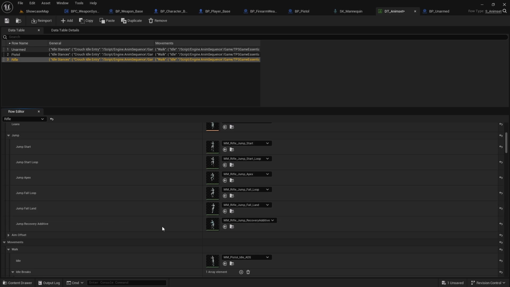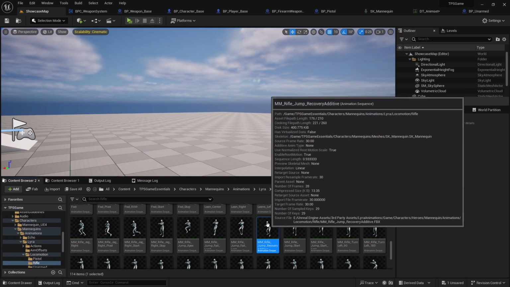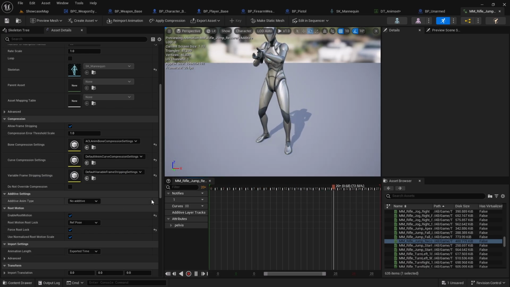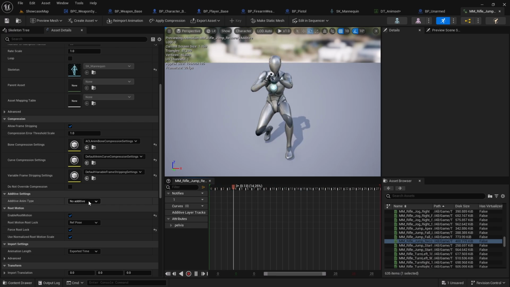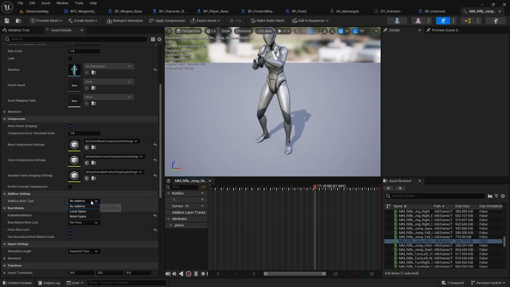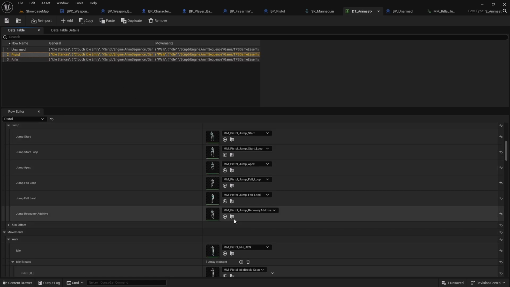Okay. And make sure your recovery additive animation is marked as additive, otherwise it will give some error. Right. So you can see it's not marked as additive yet. Let's quickly check what we have done at the pistol.